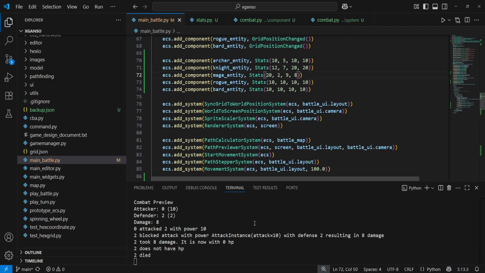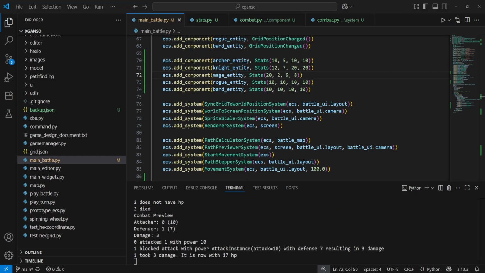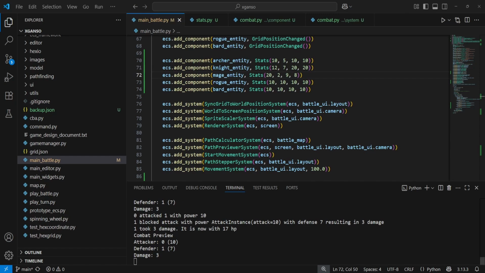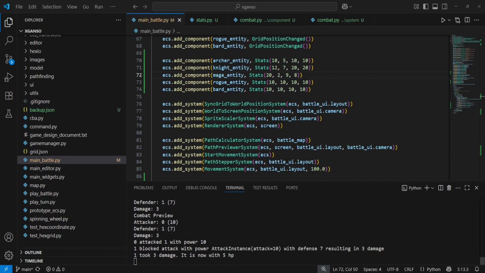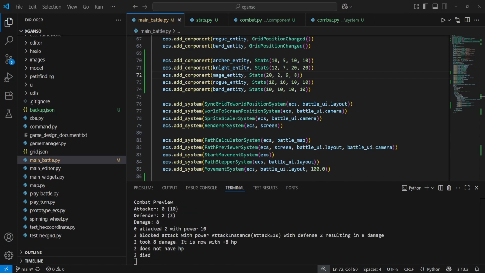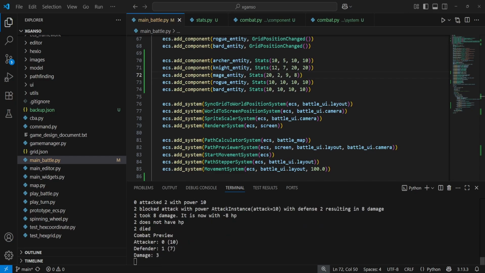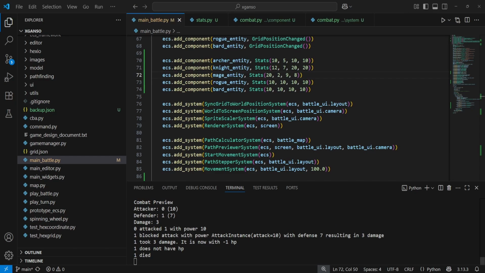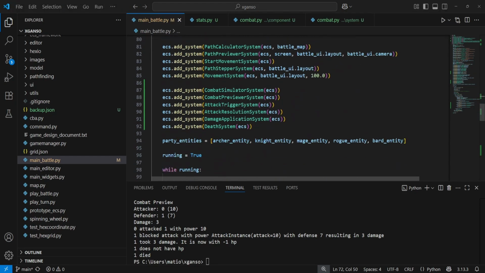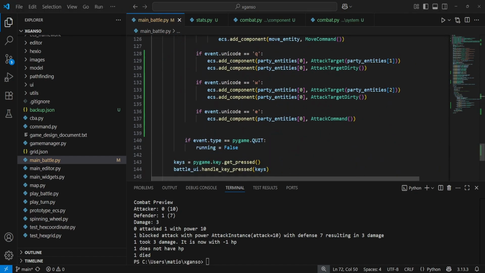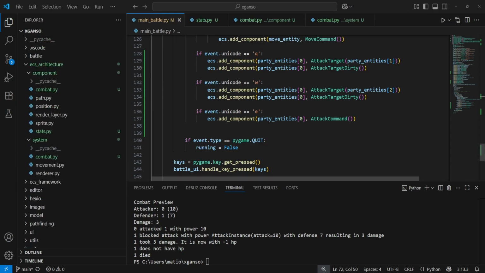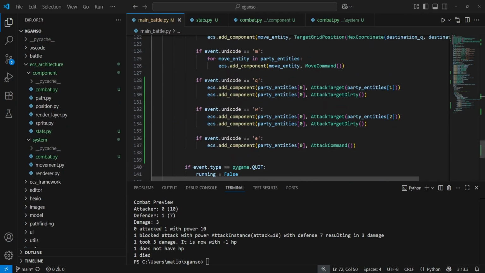Okay, so that was unfortunate. Let's attack the other one. 0 attack 1, blocked. It's now at 17 HP. Well, at the moment we can attack, of course, but in the future we have to select the valid targets and stuff. It is now 1, okay, does not have HP. I like this idea of printing, but it's not something that I'm focusing too much on at the moment. I think that's it for the time being, because we wanted to make everything the previewer.